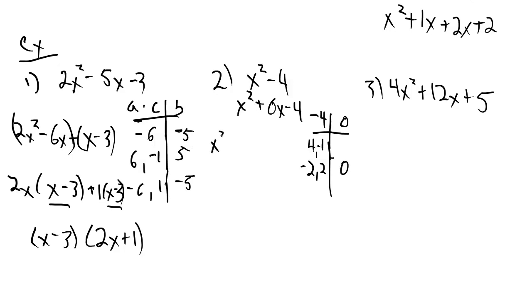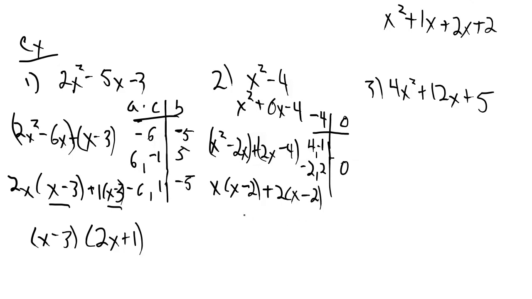We have x squared minus 2x plus 2x minus 4. Put those in parentheses. We pull out an x from that first term. So what are we left with? Well, that's x minus 2. Both these terms are divisible by 2, so we're going to pull that out. We get x minus 2. Now we combine those two terms in parentheses, and we take whatever's left over. So remember, if you don't have a b value, if you just have something like x squared minus 4, we have to make sure we have that 0x. All right, so this is our answer for 2. This is our answer for 1.